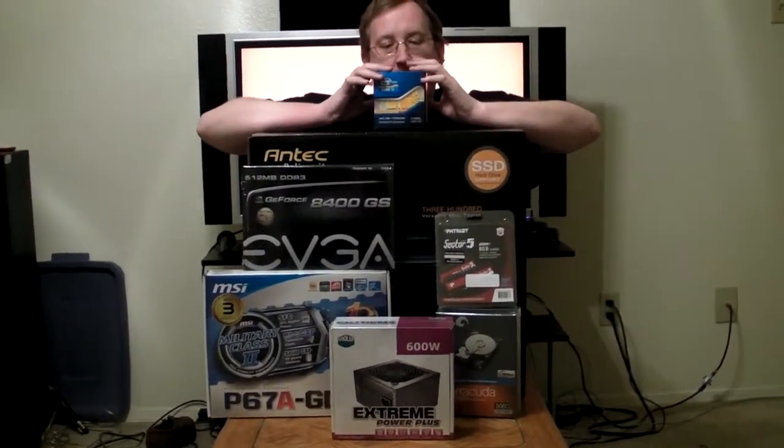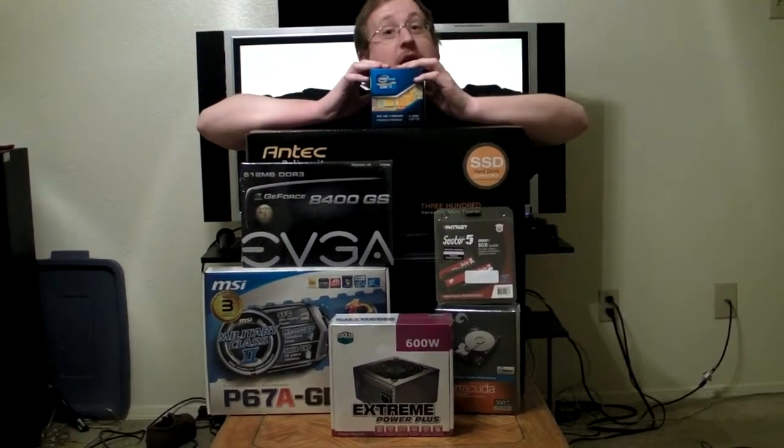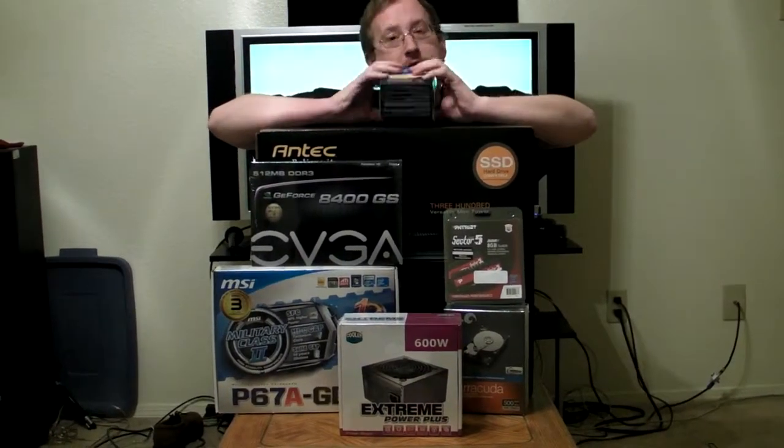Alright, folks. So, we got all of our hardware. Like I say, we don't mess around. If anybody's been really observant, you might think something's very off about this build. Well, yes, there is. First off, you'll notice that we have a Core i7 2600K. If anybody has been paying attention to the tech news recently, there's an issue with the chipsets that run these processors. Pretty much, if you try to use the 3 gigabit SATA ports, they will eventually deteriorate. Since we're only going to use the first 2, we honestly do not care. At some point, we will just go ahead and replace the boards.